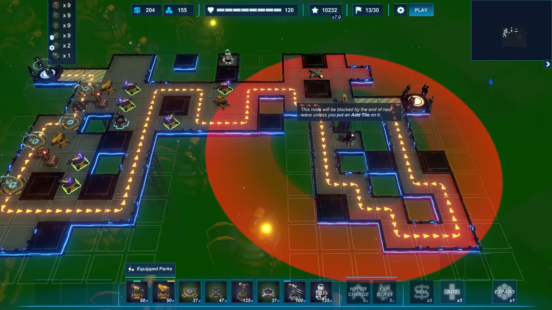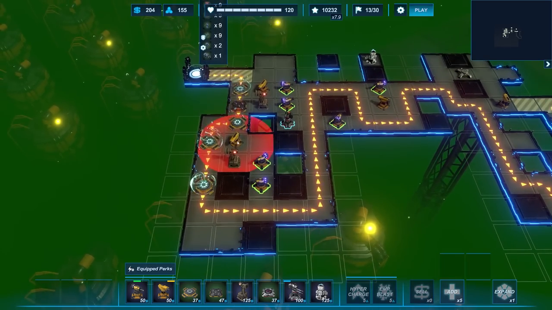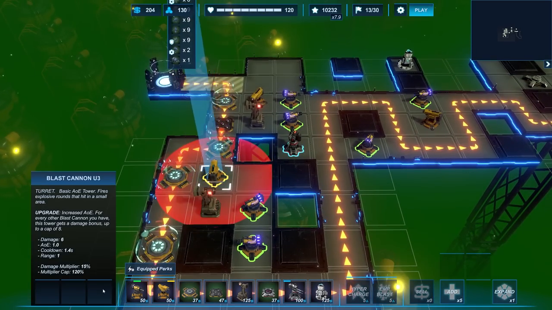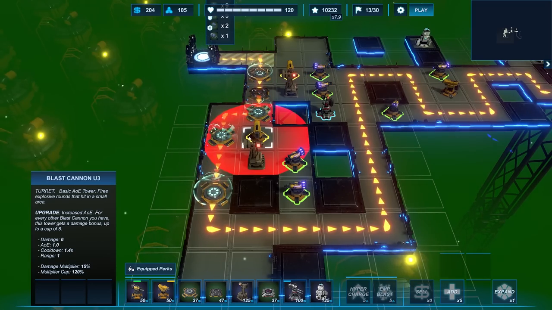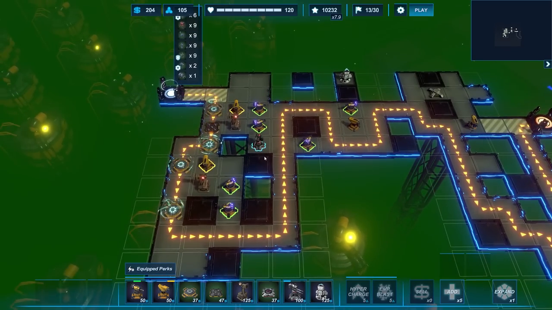It would be nice to maybe get a sniper turret over here. A second orbital cannon would be kind of interesting. What I really want to do is upgrade these blast cannons with this so that they do more damage. We can do basically double damage with these things if we have enough blast cannons. So that's something I want to work on.